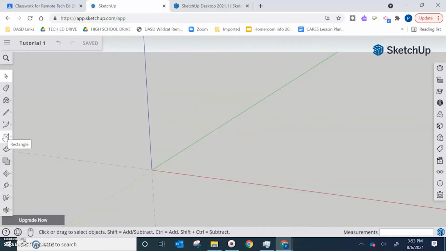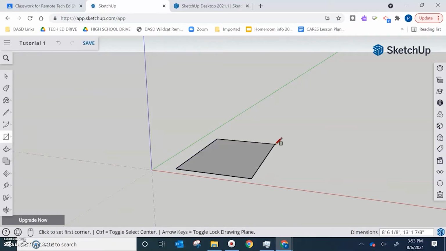So the first thing I'm going to do is just draw a basic shape here. So you'll see there's different tools. If I click this little arrow, it's going to bring up all sorts of different options: rectangles, rotated rectangles, circles, polygons, fonts. For now, I'm just going to make sure that the rectangle is selected. If it's not, you can click there. On my mouse, I'm just going to click once, drag my mouse, click again. Immediately after I click, you're going to see down here there's dimensions that I can enter.